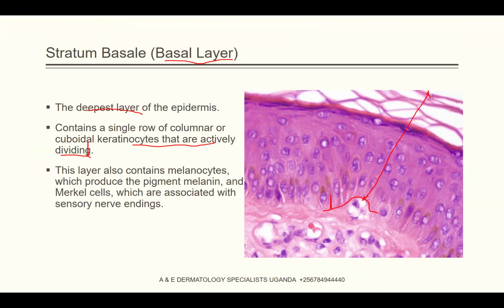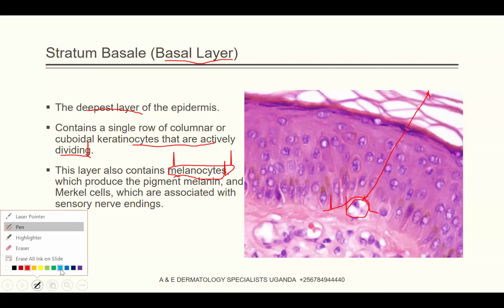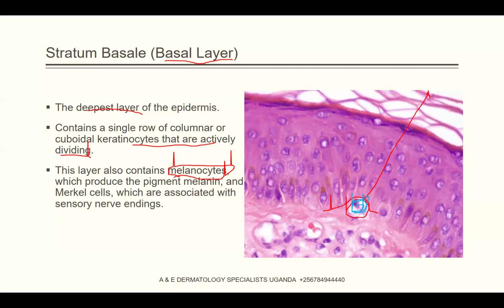What is interesting here is that this basal cell layer also has other special types of cells, the ones we mentioned earlier, we call them melanocytes, and these melanocytes are very key in making for us the pigment we call melanin. These cells are special, and when you look at them on histology, they'll have this picture. If you're seeing where I'm drawing, let me get another color here. So you see where this color is. These cells have a characteristic appearance. They have a central nucleus with a clear cytoplasm.